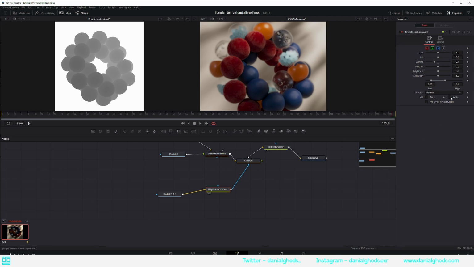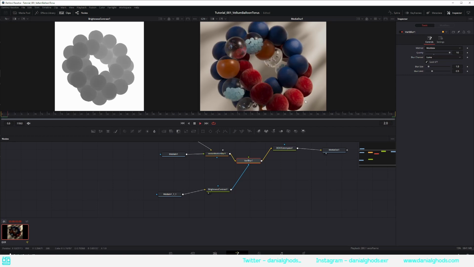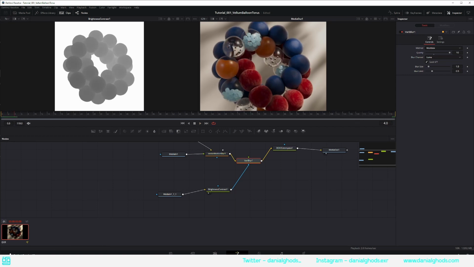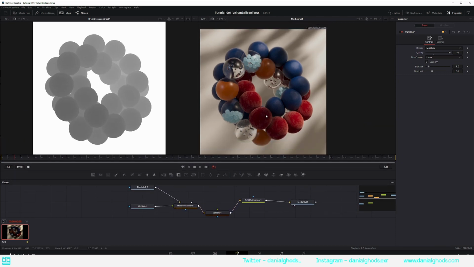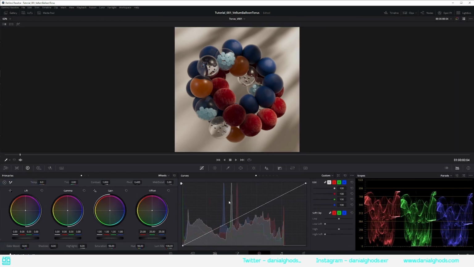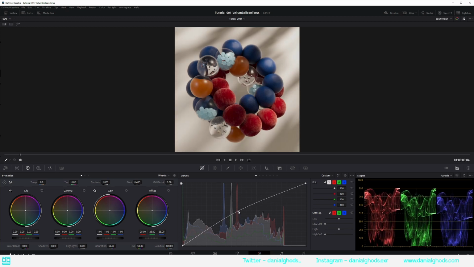Okay. And then I also just, actually no, this here doesn't make any difference. Okay. So now if I look here and I change this vari blur to be only 1 maybe, that looks pretty nice already. So this would be our whole post-processing done so far. The next thing would be to just adjust the color a little bit. What I did for that is I just took this color curve here, pulled it up a little bit, and that was it.